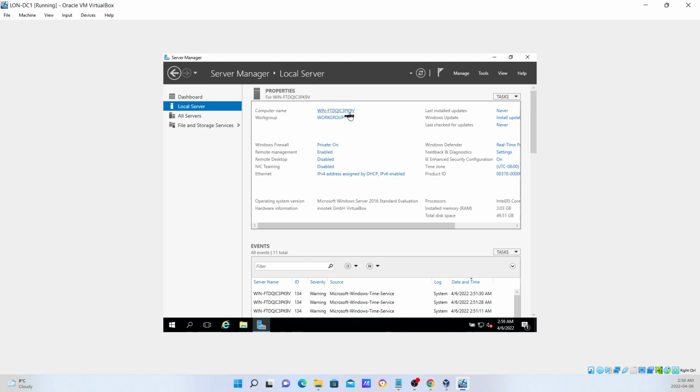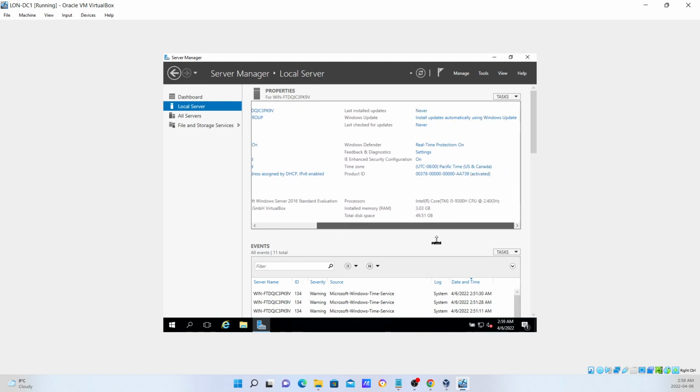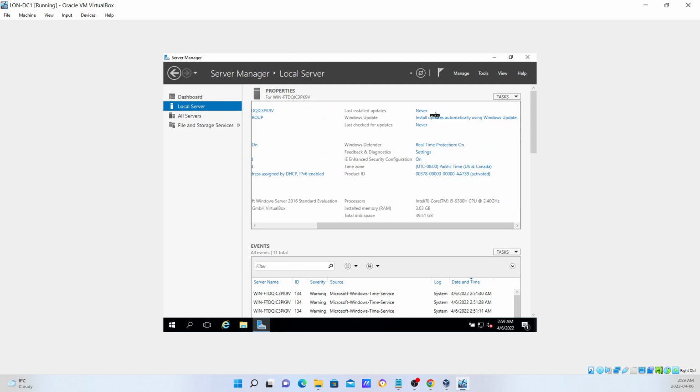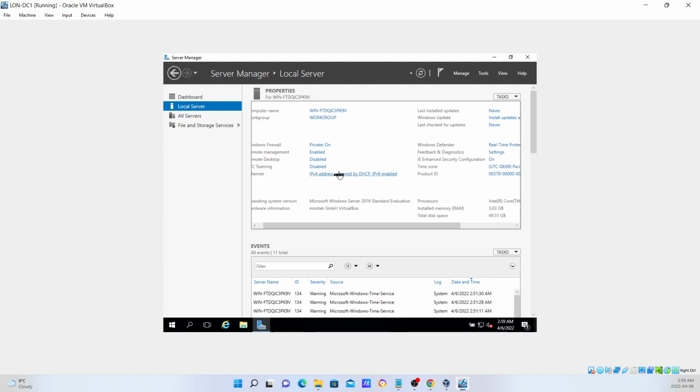Like I said, there are four things we need to do. First, check your time. Second, change your computer name. Third, change your IP, and the last thing is to install updates. You change your IP based on whatever has been provided to you.